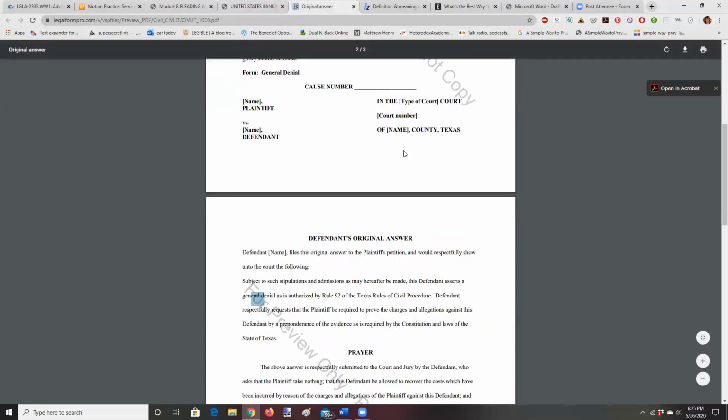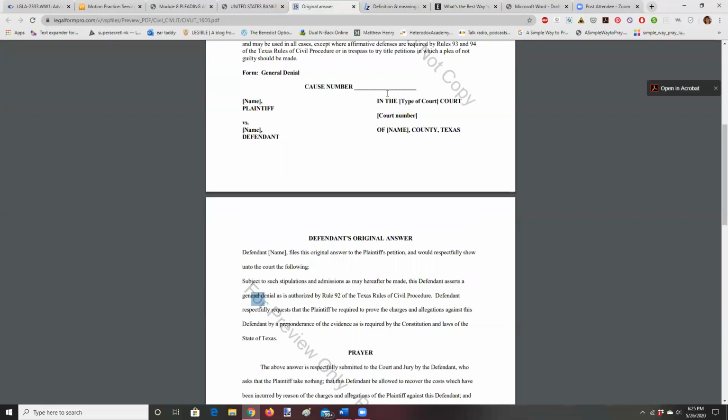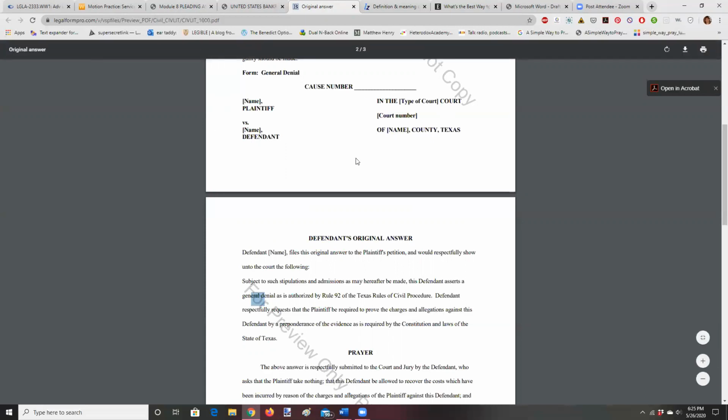Let's look at this one. You may recall in an earlier lecture I talked about how sometimes models don't even attempt to do a caption because they know you're going to want to go with your own caption. Here's an example of one of those captions that isn't really even an attempt at a caption. This is not well put together, but it doesn't have any section signs or anything, and so this just kind of shows you what you want in your caption. Doesn't show you where you want to put it or how you want to format it.